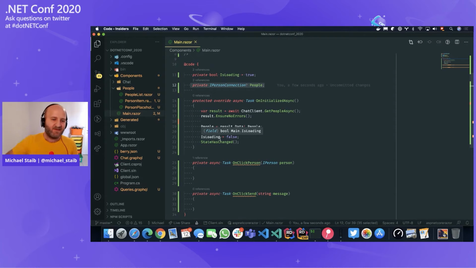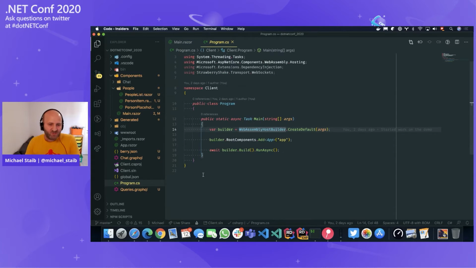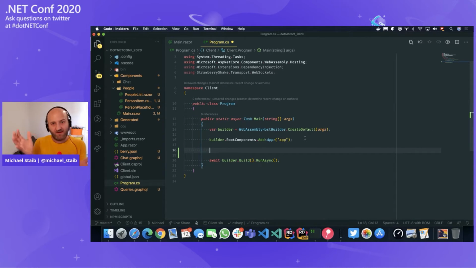Last but not least, we are setting our loading indicator to false and signaling that the state has changed and the components are being updated. This should already run, but we still need to put in some dependency injection logic so that our client is injected well.